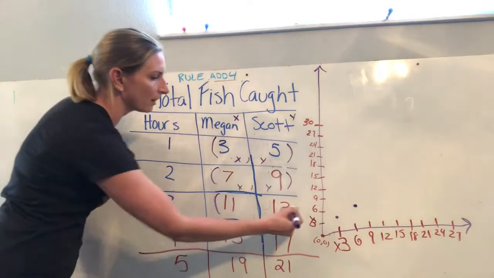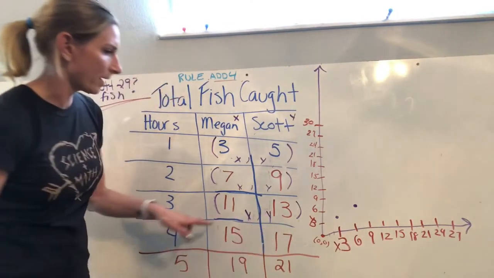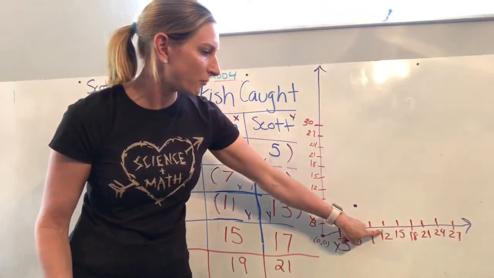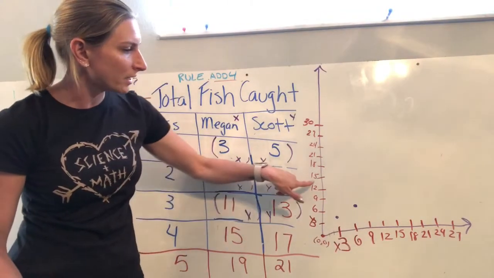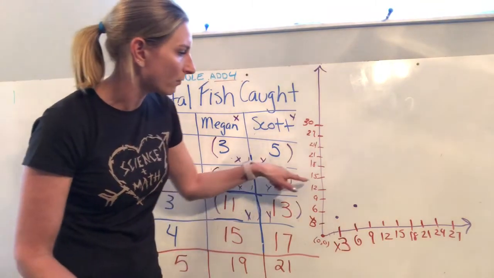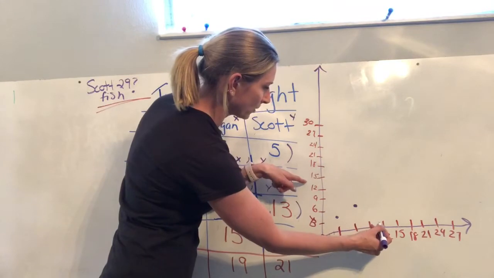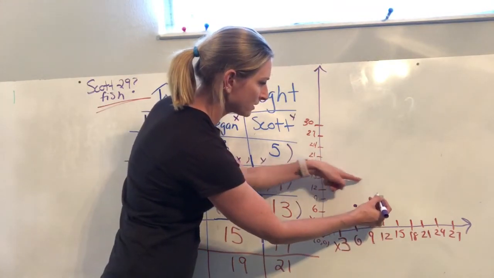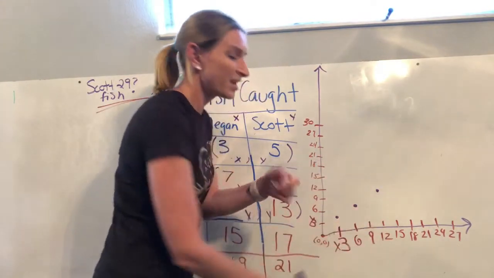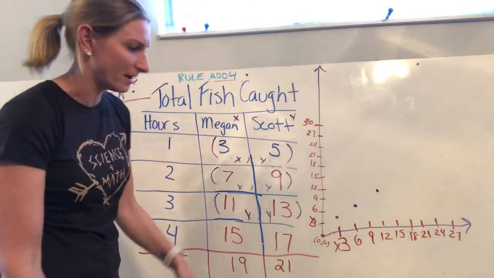All right, 11, 13. 11 on the x, 13 on the y. So I have 11, so that's a little bit before the 12, and 13 is here in between this 12 and this 15, a little bit closer to the 12. So I go 11, and then I have to go up 13, so that's a little here. This works better if you have notebook paper or graph paper because at least you have some guiding lines.